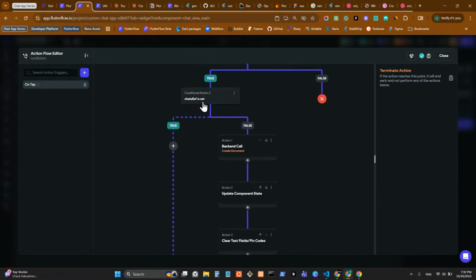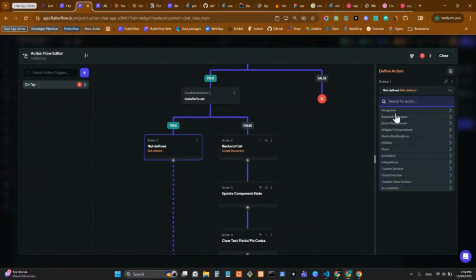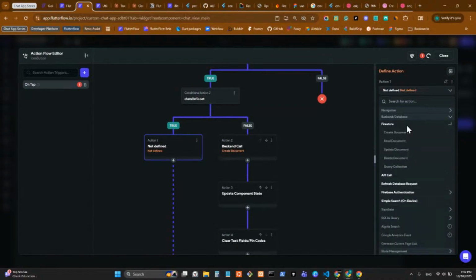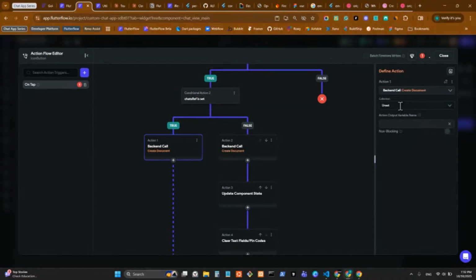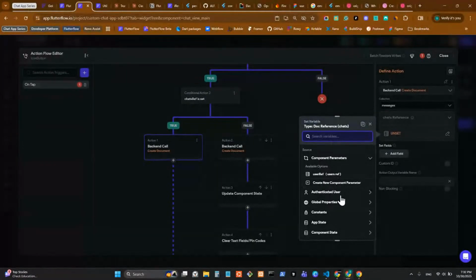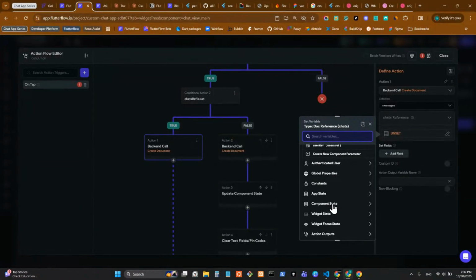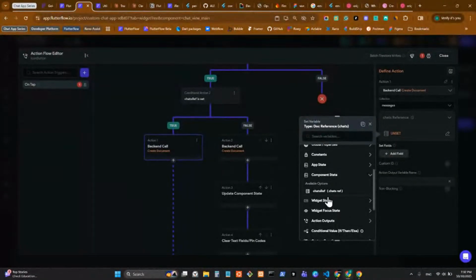And if the chat reference is set, we'll need to add a message. Create document, and to create the messages reference, we go to component state, select the chat reference here.